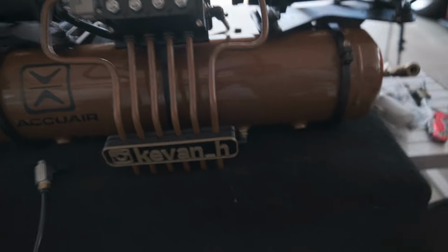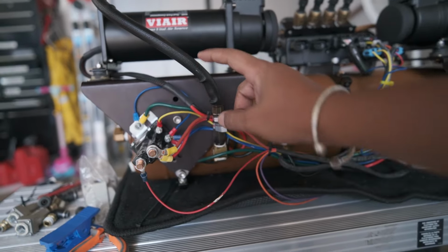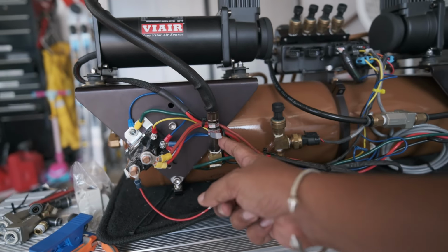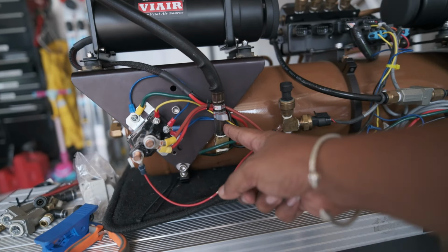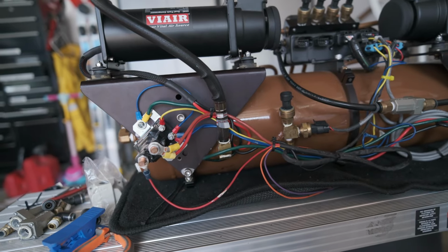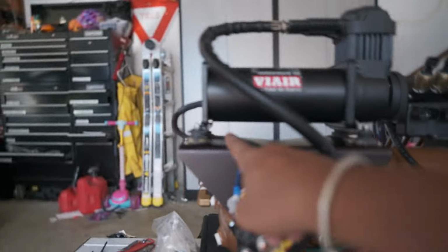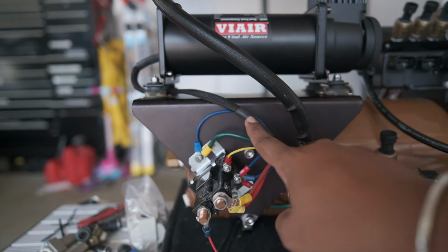And let's see the back end. On the back side, we had the two SMC check valves here. Now we're going straight in, we have the ViAir check valve. Everybody said just keep the ViAir check valves, forget about the SMC check valve, and I'm probably gonna agree with that. With the new wires, we have our nice braided protection.